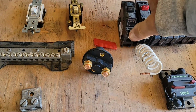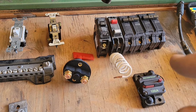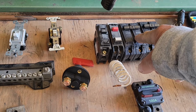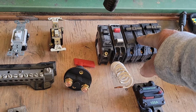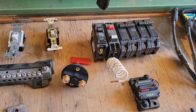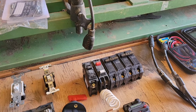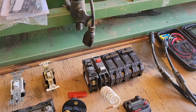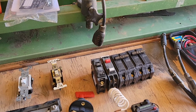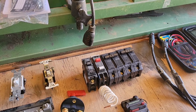It will fit, but you're going to be overamping, because a 30 amp breaker is designed to carry more power for like a 240 volt circuit. You'll very seldom ever have a 30 amp circuit for just a single electrical outlet room in your house. In commercial, you could have a 30 amp circuit for the kitchen areas, like in a restaurant, to run their toaster or something like that. It'll be one 30 amp breaker with 10 gauge wire that goes to a single outlet rated at 30 amps for that one heating element.